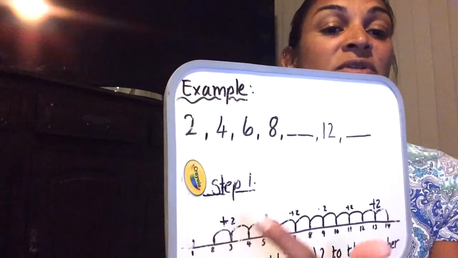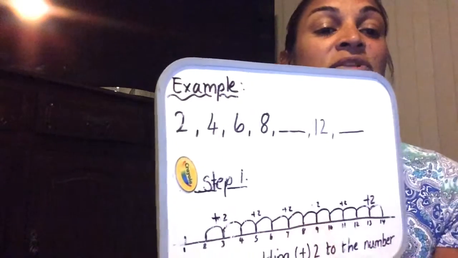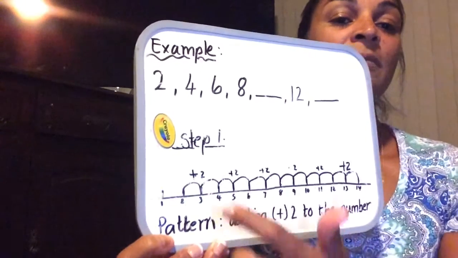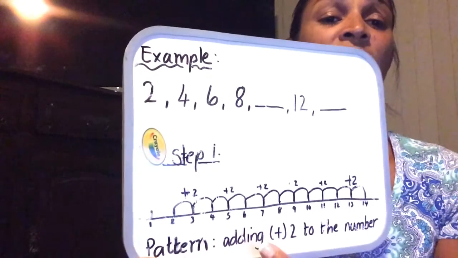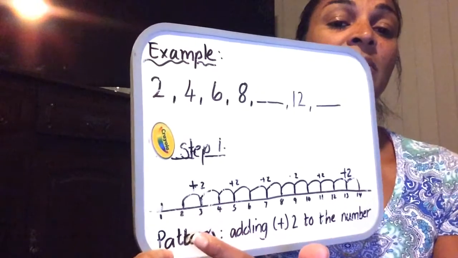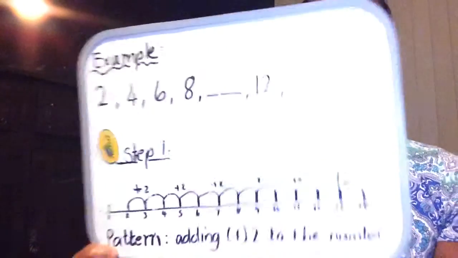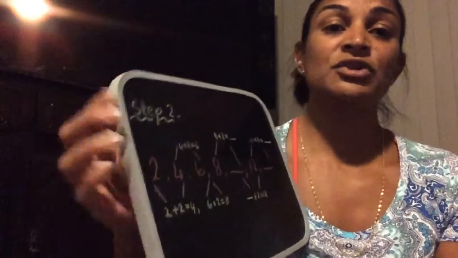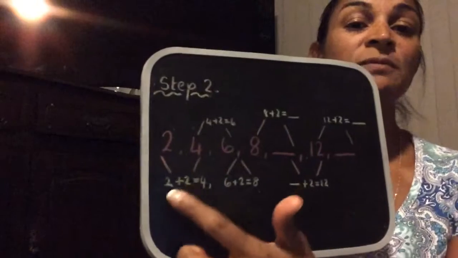How many jumps to number 6? It's taken me another 2 jumps to get to number 6, and so on and so forth. Once I've gotten to the end, I would then ask the students what they thought the number pattern would be, and then I would indicate to the students what the number pattern is. I would then go on further to explain to the students by use of a mathematical equation.